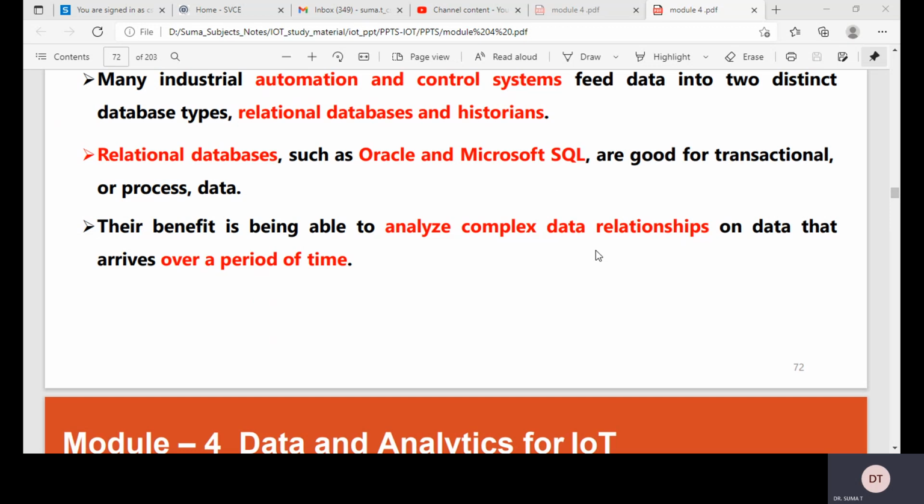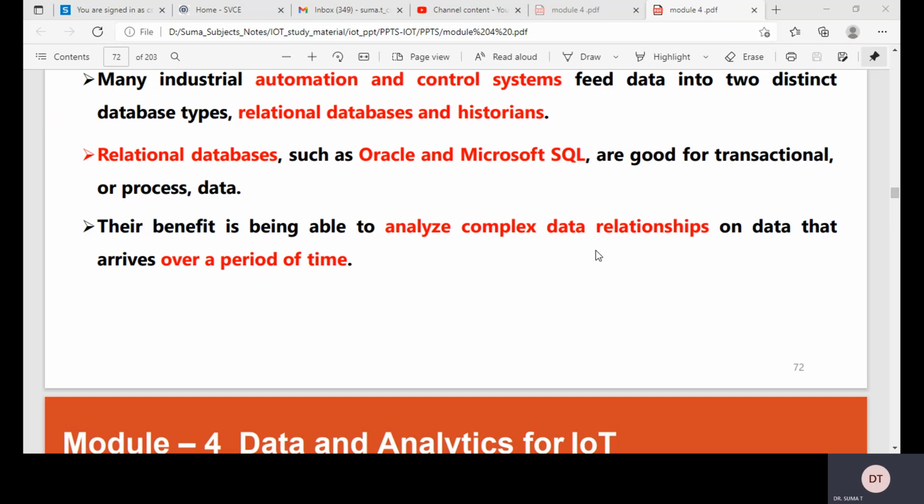Relational databases and historians are mature technologies that have been with us for many years, since the early stages of database management itself. But new technologies and techniques in the data management market have opened up new possibilities for sensor and machine data. These database technologies broadly fit into a few categories that each have strengths and potential drawbacks when used in an IoT context.